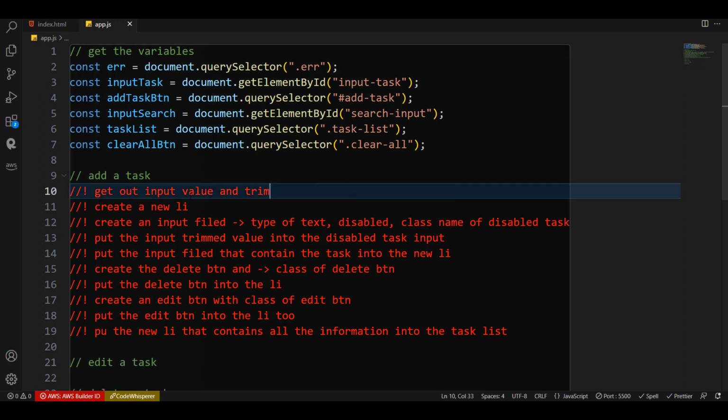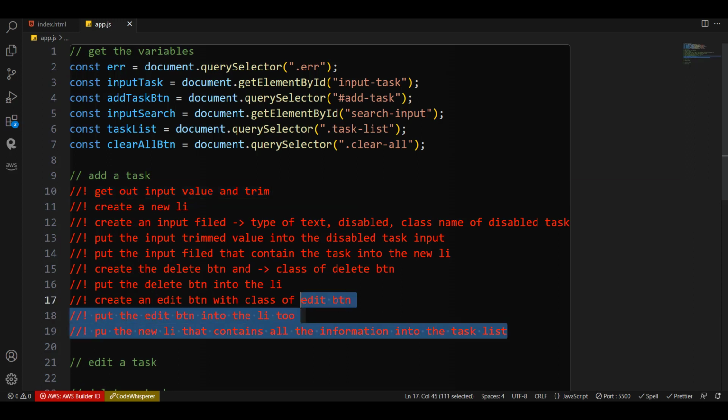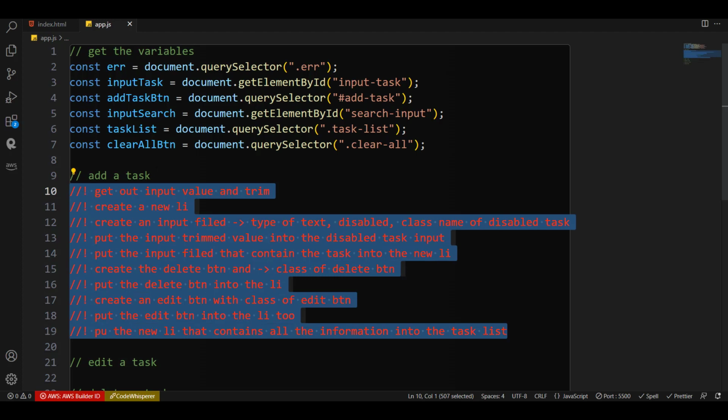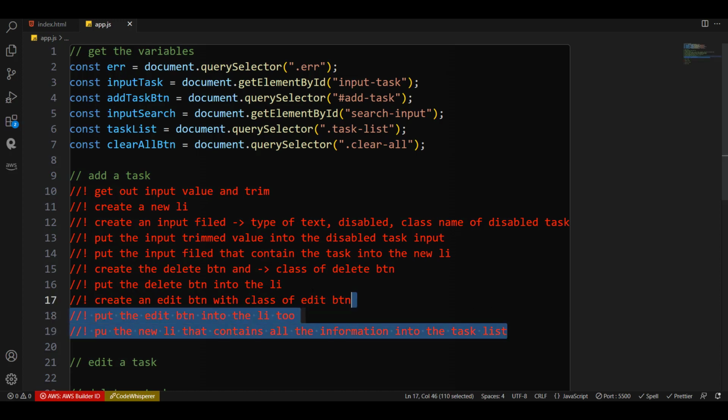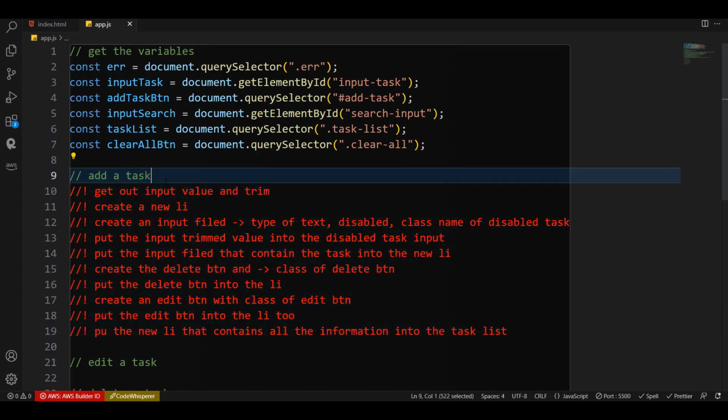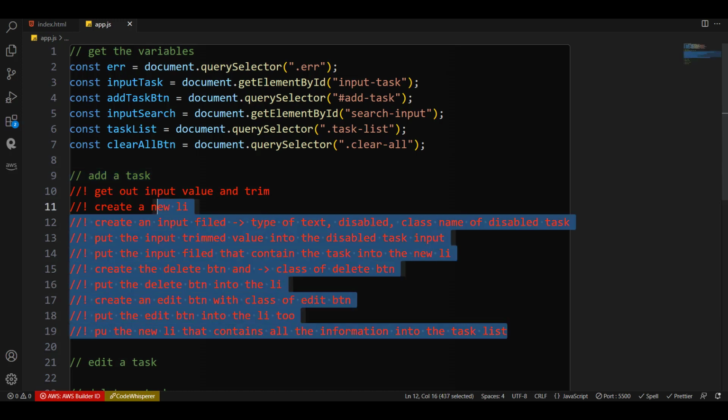So we have the steps here, but remember, these steps can only take place when you click on add a task. That means all these things will happen under add task, and we're going to attach an event listener to it. So whenever you click, all these things will take place.